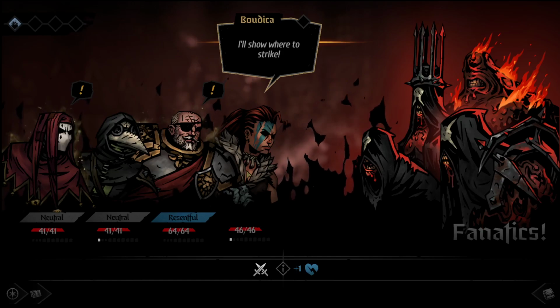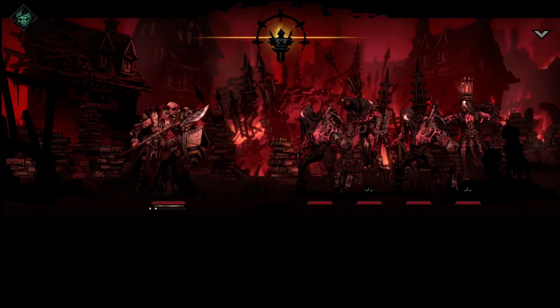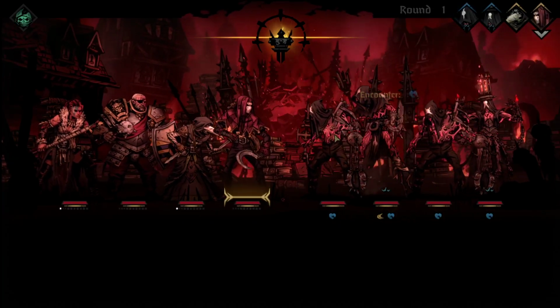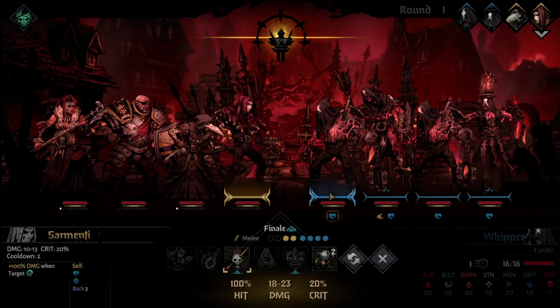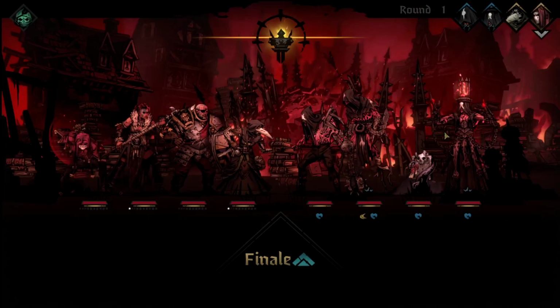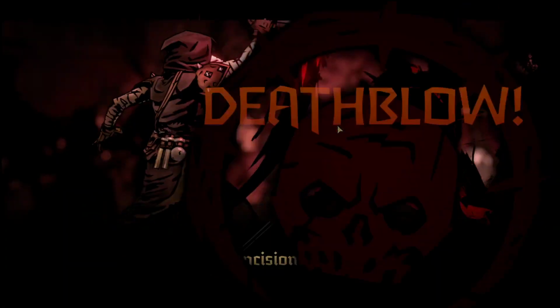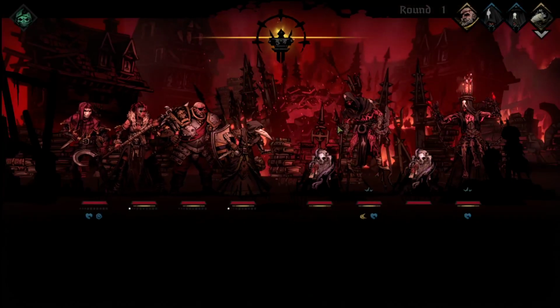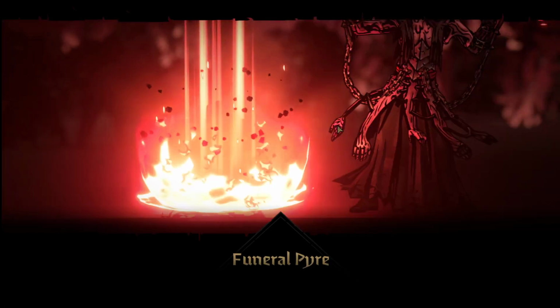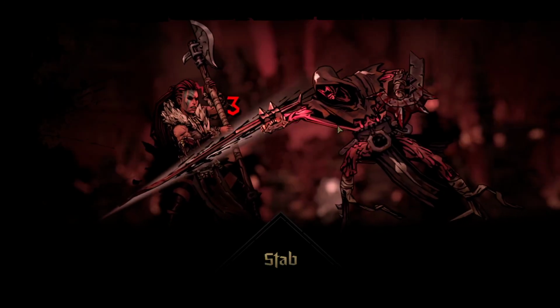All right, well, I guess we'll fight. Oh, you're going to show us where to strike, huh? Think we can't figure that out for ourselves? Wow, enemy ambush. Wow, nice cheating. God, this game loves cheating. Yep, funeral pyre, very useful skill. Very, very useful. Useful and varied.